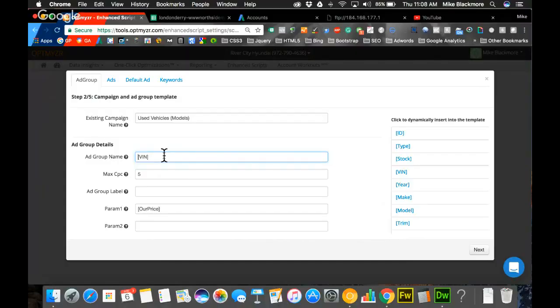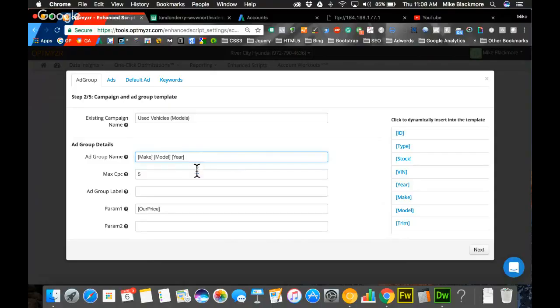Okay, so here Mike is going to combine all the cars from the same year and make and model into a single ad group. But Mike, another thing you could have done was make one ad group for each individual car that you saw. In that case, you would have inserted just the VIN number as the ad group, because that obviously is a unique identifier for the car, right? So now we're going to make one ad group for each line on the spreadsheet, for each individual car. But if you wanted to do groupings, the way Mike had it, you would do make, model, year.